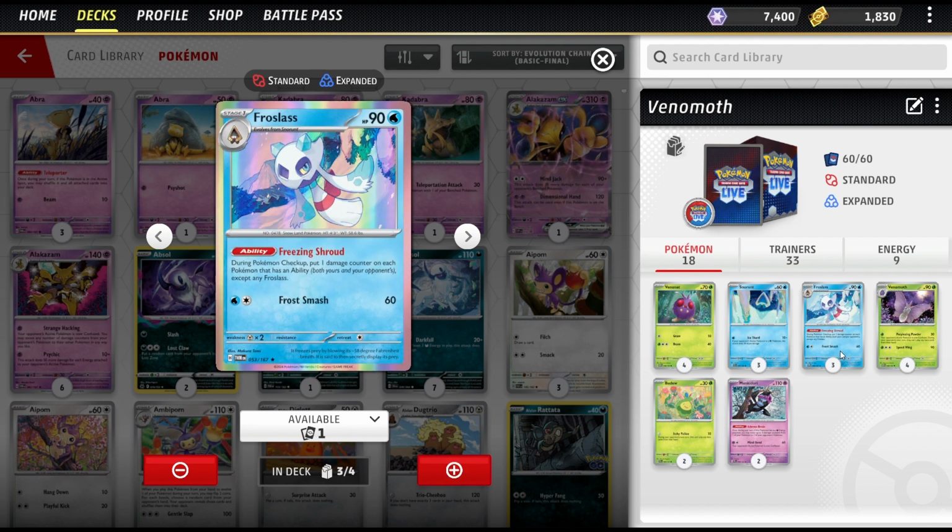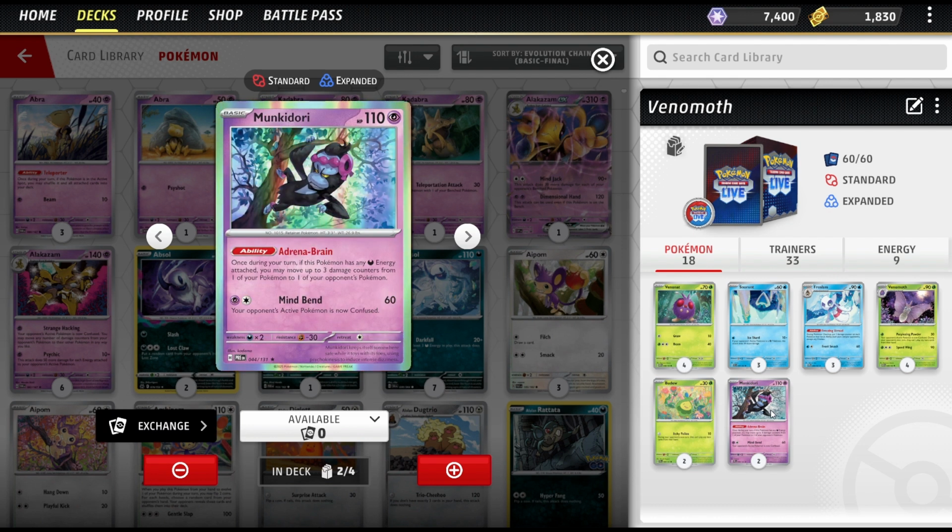Then we have a 3-3 line of Snorunt and Froslass in here for its Freezing Shroud, which during Pokemon Checkup puts 1 damage counter on each Pokemon that has an ability except for Froslass. So all of your opponent's support Pokemon, effectively, sometimes their attacker, are going to be slowly getting these damage counters piled up on top of them during each Pokemon Checkup. So it's kind of like everything is poisoned, but obviously if you have more than 1 Froslass in play, it's doing much more damage, and that adds up over time, especially when Froslass is dealing damage to our own Munkidori, which we do have 2 copies in here for.